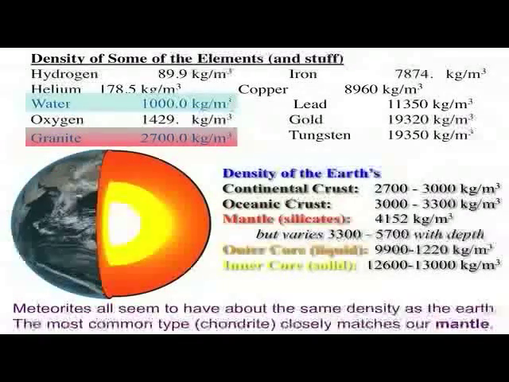Most of the Earth is made out of the mantle, the silicates that are about 4 to 5 or 6,000 kilograms per cubic meter in density. There are the inner and outer core, but they're about 15% of the planet's total mass. The Earth is mostly what its mantle is, and the average density of the Earth is very close to the density of its mantle. Interestingly enough, all of the meteorites that we've been able to study seem to have compositions and densities that are extraordinarily like the mantle of the Earth, as if the rocky stuff made in space is not really much different than the rocky stuff the planet Earth is made out of.